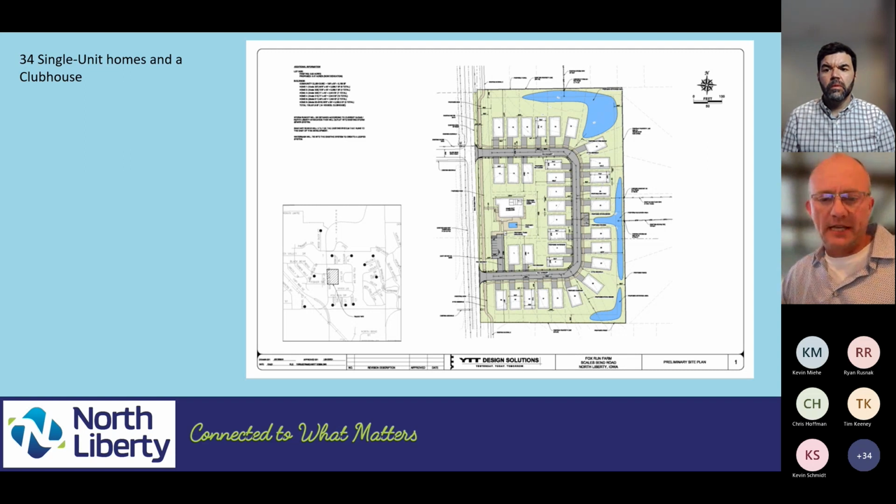Oh, I'm sorry, I had you on mute there. So it is a gated community, and the stacking of traffic, I don't see that being an issue. Each tenant will have a remote inside of each vehicle. So when they come in, it'll automatically lift that gate, and then traffic can flow through. I suppose if there were 2 or 3 people, there could be an issue, but once they get close to it, the gate automatically opens up. So I don't see it being an issue.